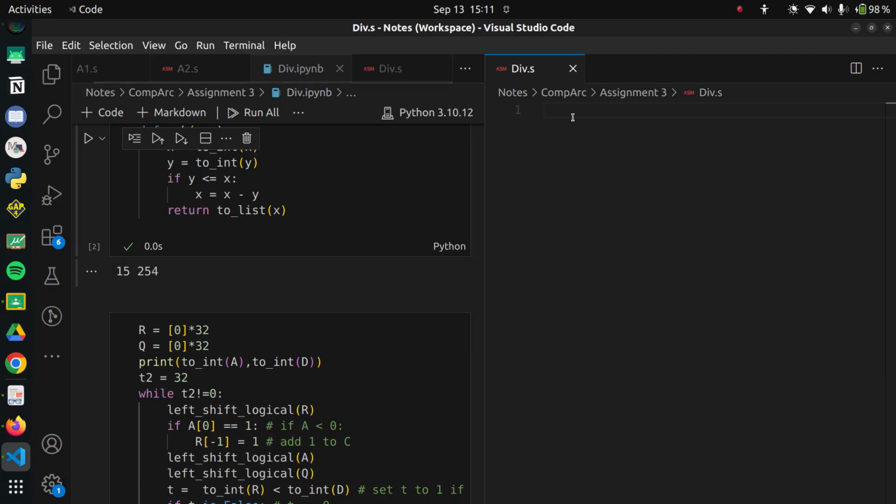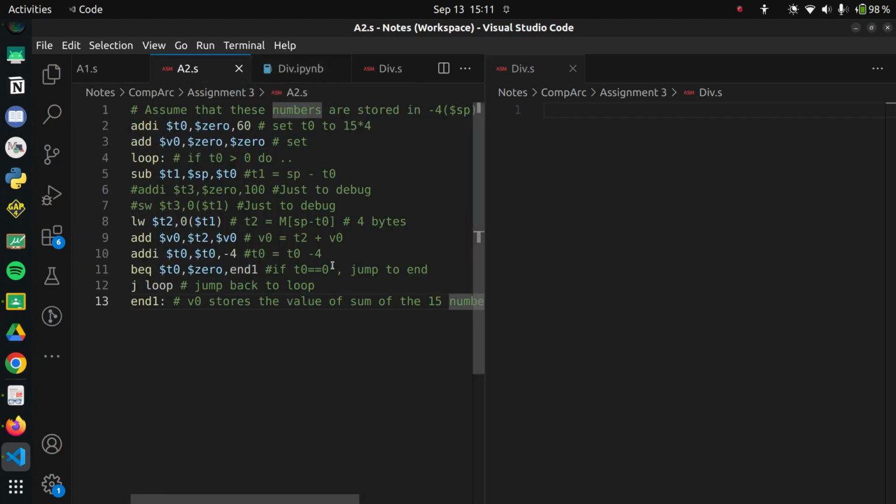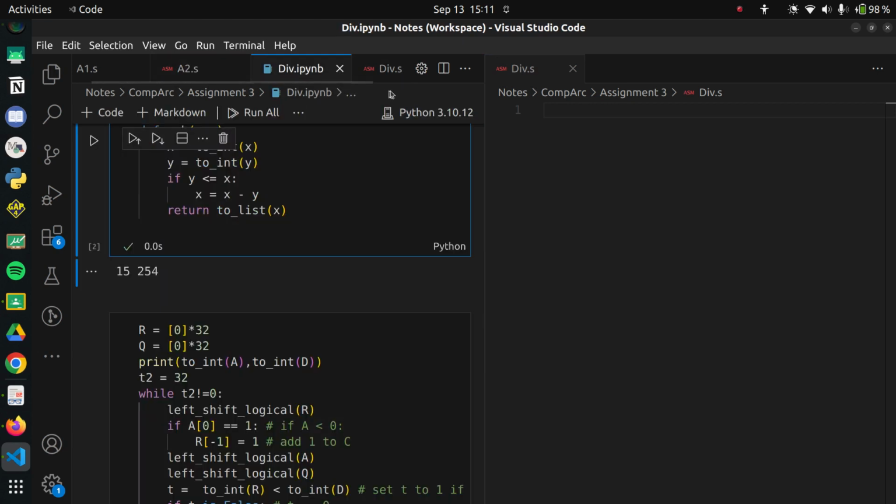Okay, let's just get started. So let's suppose that your values are stored. So your A and D values are stored in, in my case, V0 and it's just going to be 15, so we'll set that.